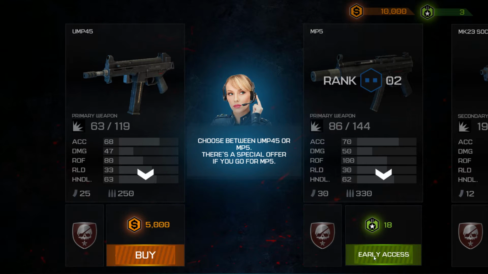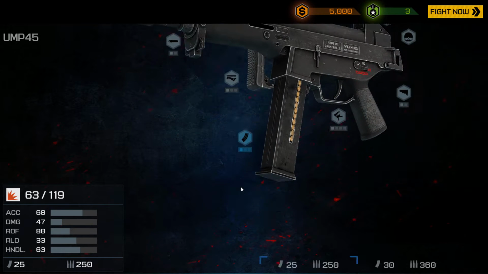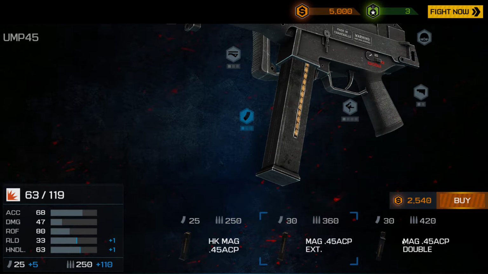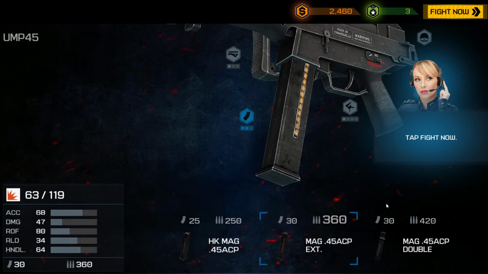I'm gonna buy this one. Or not. I could buy this one. Yeah. Now get a mag upgrade. It increases your total available mission ammo. Great. Now select the second magazine upgrade. Okay, cool. Buy it. And speed up the delivery. Alright, cool. Tap fight now.